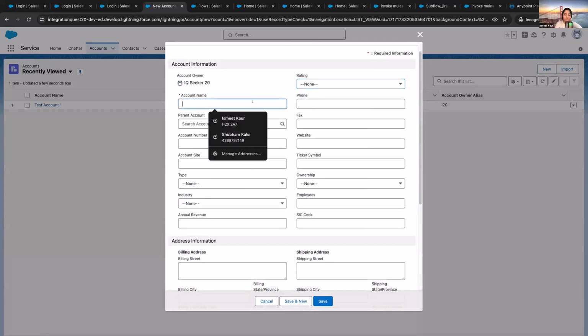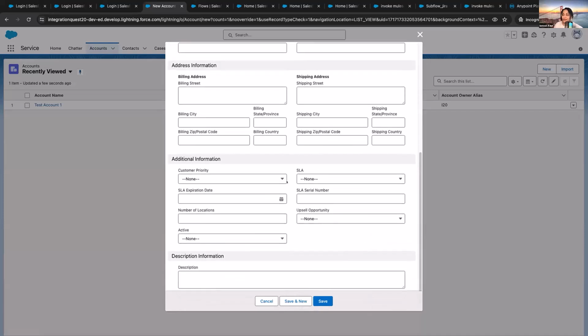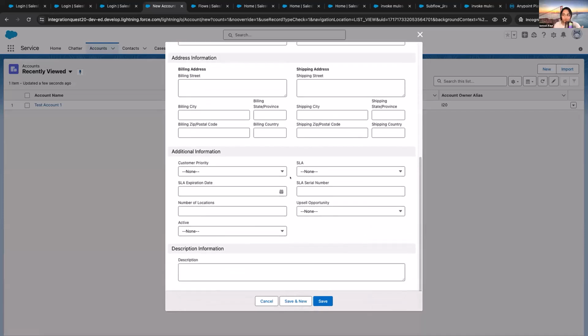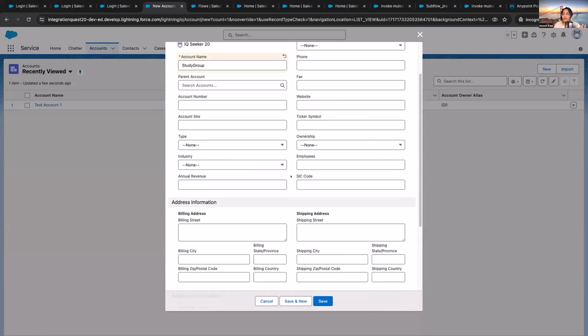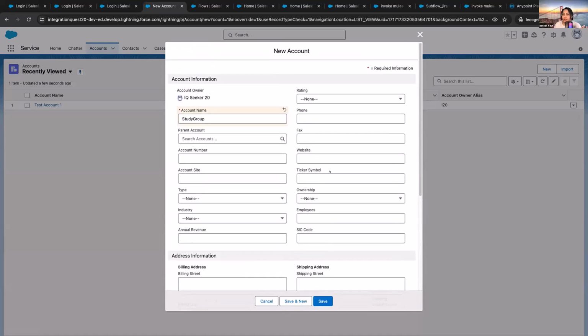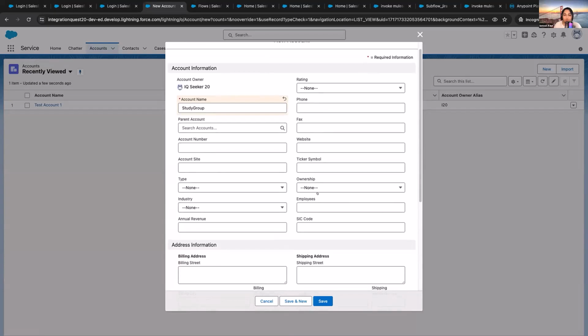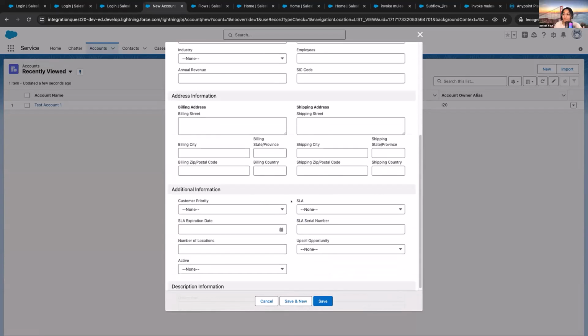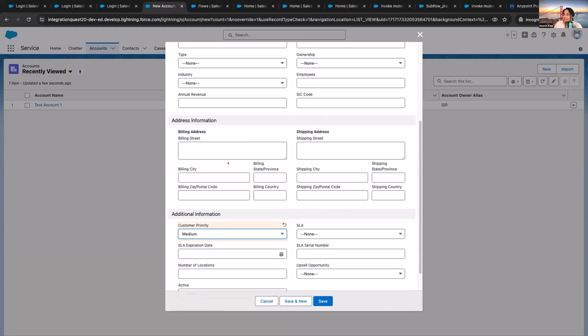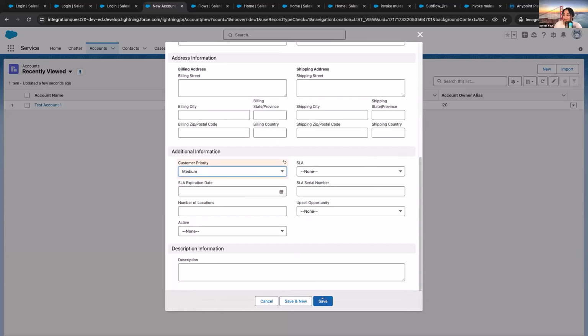I'm just going to fill out the necessary information because I'm too lazy to do everything. Nothing else is necessary, but it depends from your org to your customers' org, because they might have a ticker symbol, which is a required field, or contact information, which is a required field. Employees, anything can be done. They can also want the customer priority to be required. So how important is your customer really? You have to choose and rate them. But with that, you can just fill it out. It's pretty simple because of the UI, and just save it.